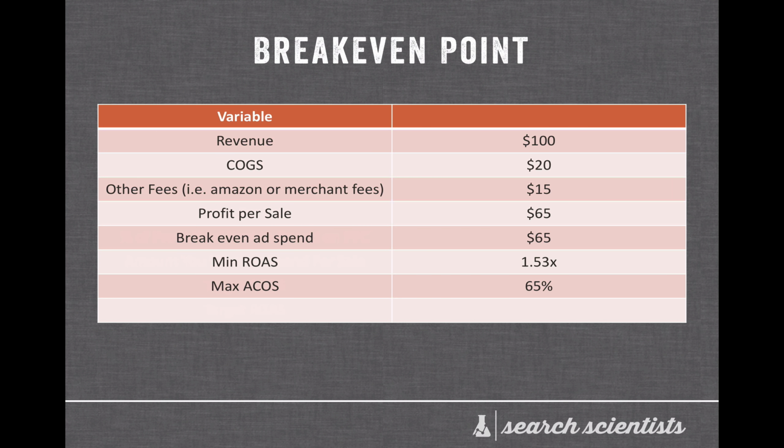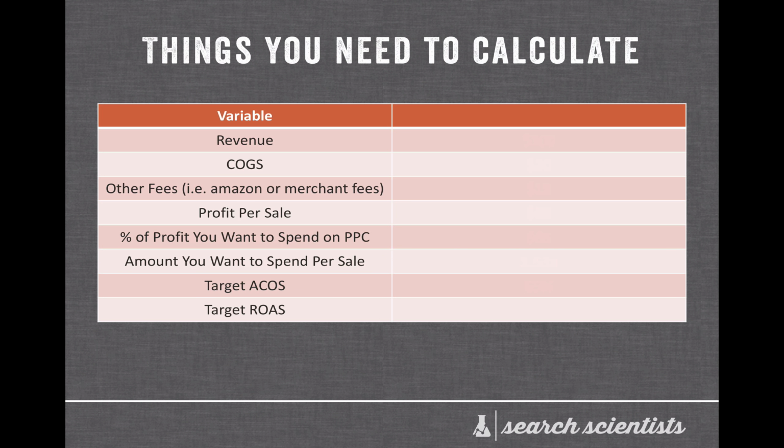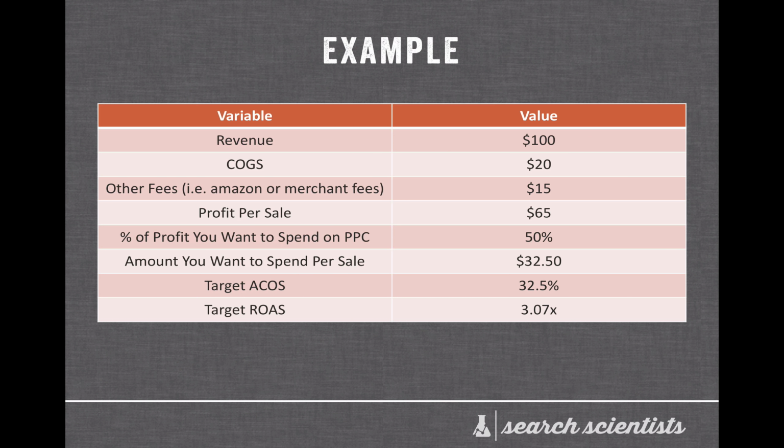I've seen other people that say, "Hey, I need to be really profitable with my ad spend, so I need a minimum return on ad spend, even though it's 1.5. I want to set a target for 3x or 4x or so." So it's really up to you for deciding how much of your profit you will actually want to spend on paid ads. So in practice, this might be a pretty simple example here.